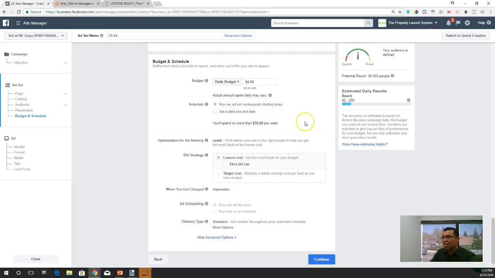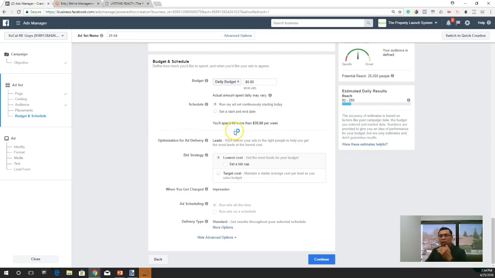What this means is that your ad is going to continue, and before you publish this campaign and set it live, Facebook is going to ask you for your credit card or your debit card. Once you reach a certain limit in your budget that you have spent, Facebook is going to automatically deduct that money from your credit card or your debit card. So if I leave it this way, I'm going to be spending $35 per week, every single week, until I come into my Facebook ads manager and stop this campaign.